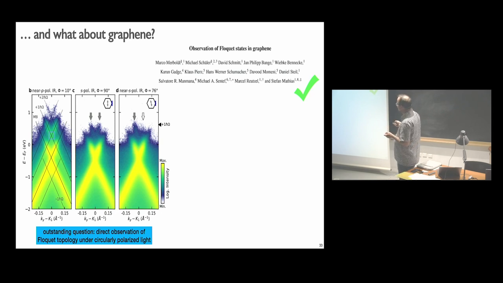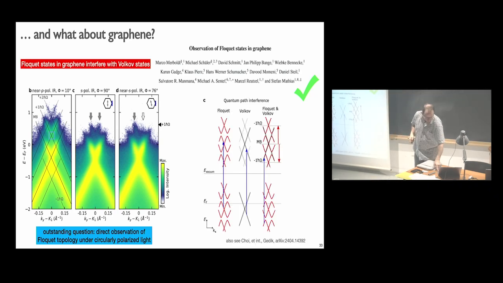But lo and behold, I think we found them in the group of Stefan Mathias and Marcel Reutzel in Göttingen. They now finally did an experiment, and the poor PhD student, he really had to measure very, very hard for 3 years and redo the measurements and measure the full polarization dependence for the probe and everything. And if you do a very careful analysis of the whole polarization dependence, eventually, including theory that can model both the Floquet and Volkov processes and the interference of both of them, and then you do an angle dependence of the intensity of the sidebands around the Dirac cone, this allows you to really nail down the fact that you've seen Floquet physics in graphene.